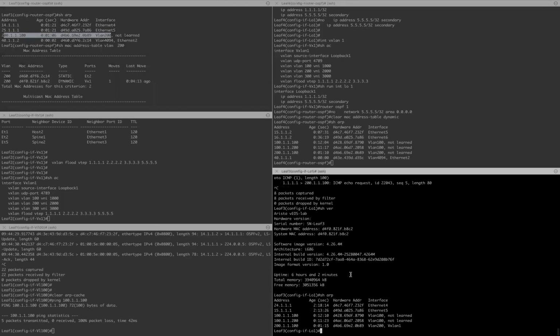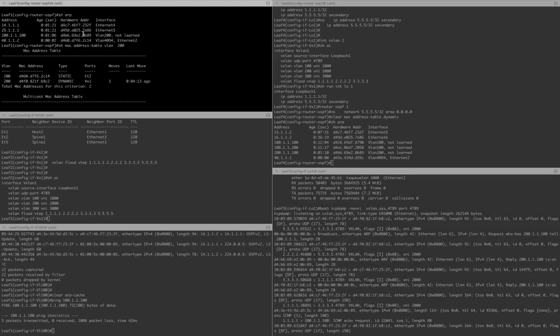Leaf 3 is flooding it, right? It is sending it to leaf 1. If leaf 1 gets an ARP reply, it is going to learn it. Sorry, I'm not understanding your question actually. My question is, VTEP 1 has received the ARP reply sent by VTEP 3, right? No, the ARP reply is from host 2. The only thing VTEP 3 is doing is changing the Ethernet source MAC. The ARP information inside the ARP payload is not changed.